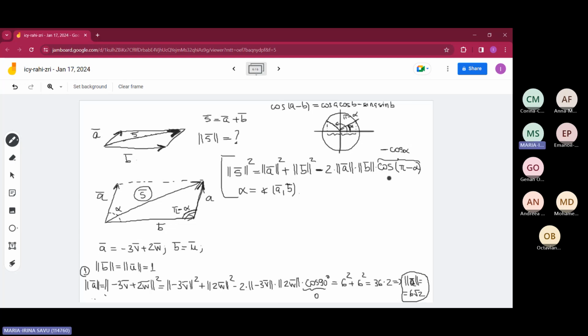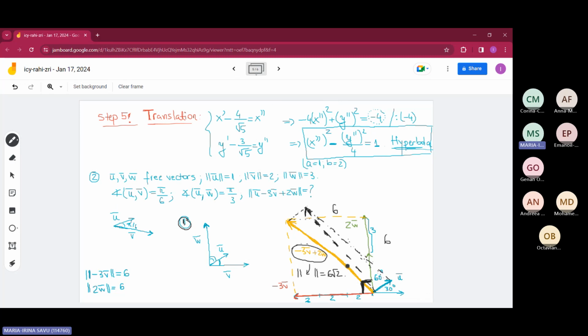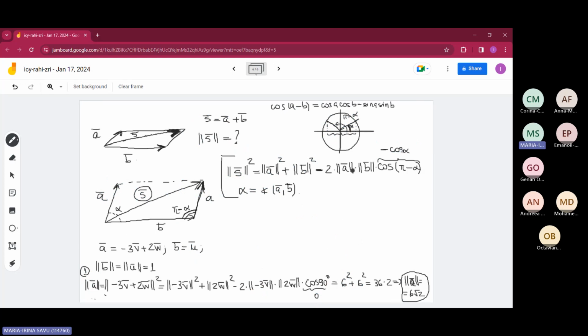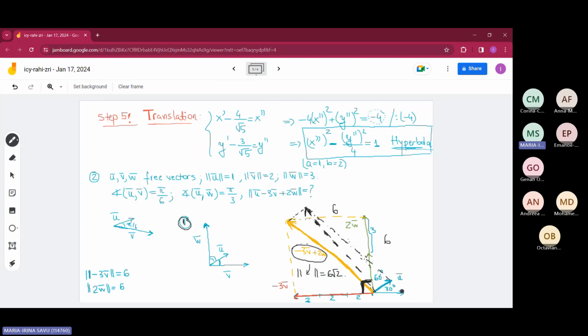Okay, you can use this formula or you can use this picture to see that you have a square here, and you find the diagonal using the Pythagoras theorem, which actually is this one, because this cosine theorem reduces to Pythagoras theorem when you have a 90 degrees angle. Okay, so it's the same thing actually. Okay, and you know that the length of B is 1, the length of A is 6 square root of 2. How do you find the angle between A and B? Now you must take a look at this picture. How to find the angle between A and B?